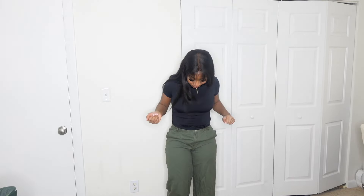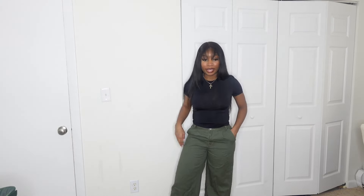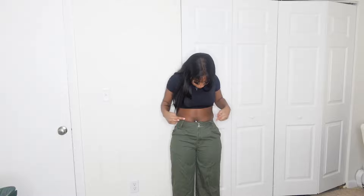A couple things to say — for a two-button pant, this is actually not as hideous as I thought. I think it's because of the fit. It's a really nice wide leg, it just looks good. But it is a little tight — I'm folding over just a little bit. Same size as the others but the waist is trying to snatch me in. I appreciate it, but relax a little. Maybe for these pants I would size up.